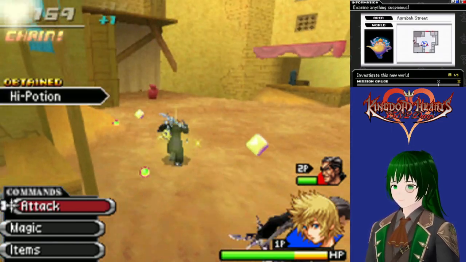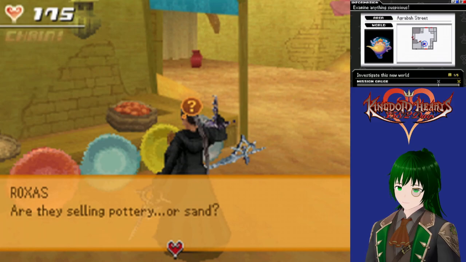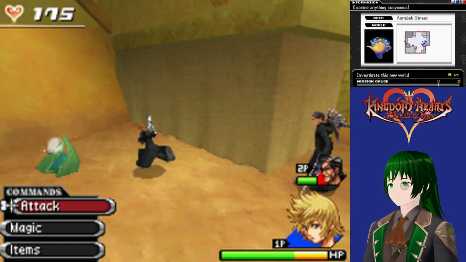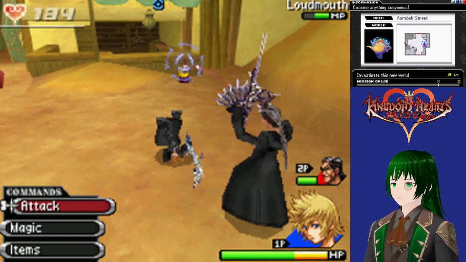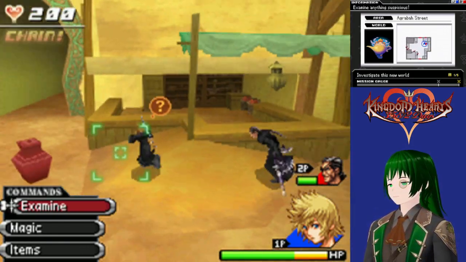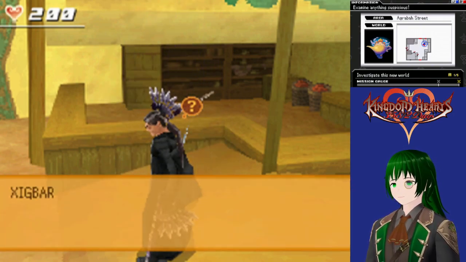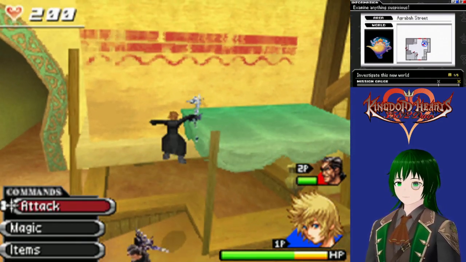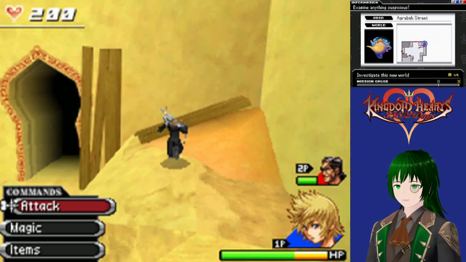There we go. Ooh, Ether potion. Are they selling pottery? Or sand? They sure have a lot of sand. Well, I'm not sure if there's a market for it here. There we go. More sand. This stall is half buried in sand. Remind me to build my city someplace less dusty. You gonna have a city? I guess he'd say as if.